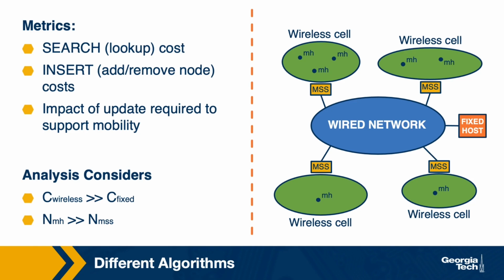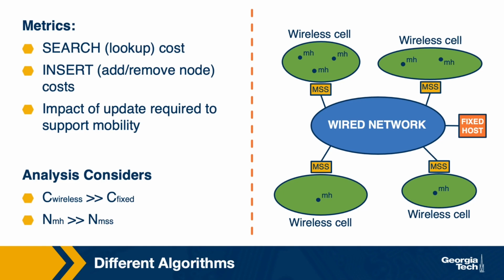And all of the analysis considers that the cost of communicating via a wireless link is much higher than the cost of a wired connection, so that this takes much longer to perform than a wired network. And that's generally true today. So this can be upwards of tens of milliseconds, whereas it's very realistic that this would be just a small number of single-digit milliseconds. This would be a fiber network.